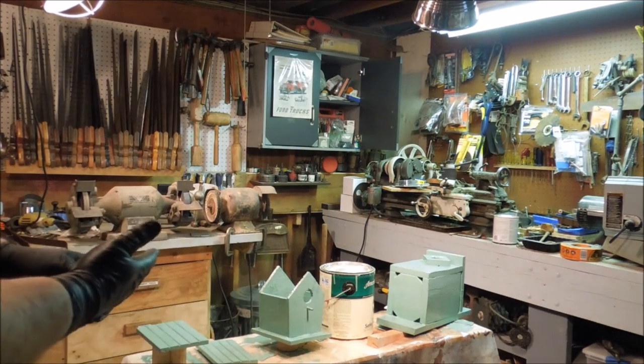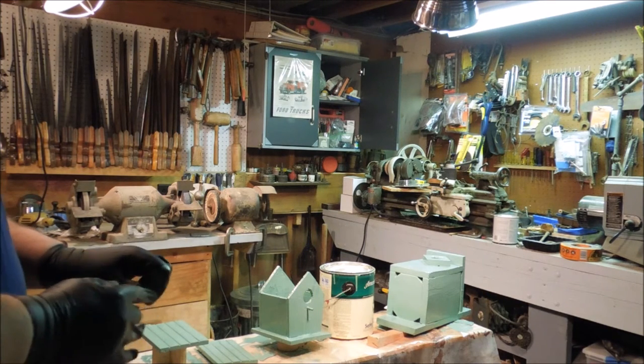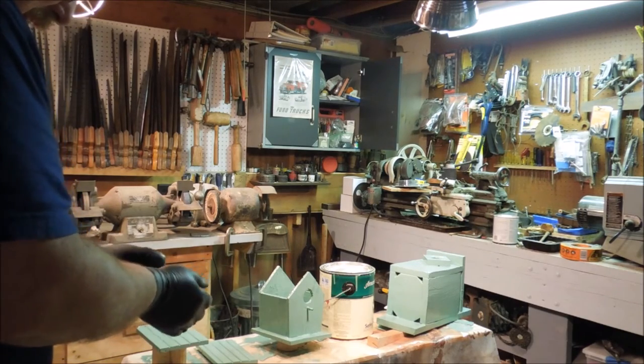Well, they're not exactly perfect, but I think they'll hold up. The idea is to keep the water out of them, make them stay together.